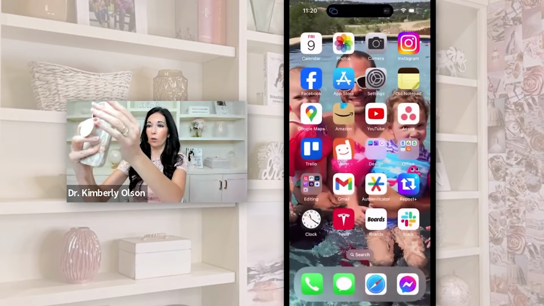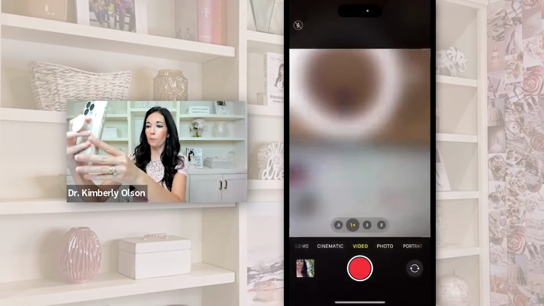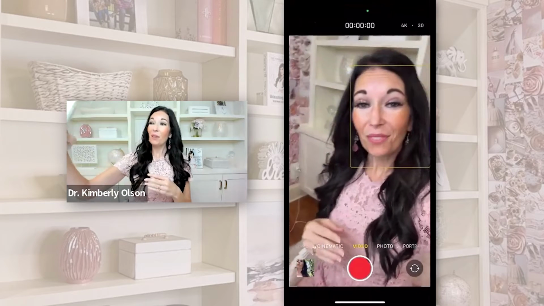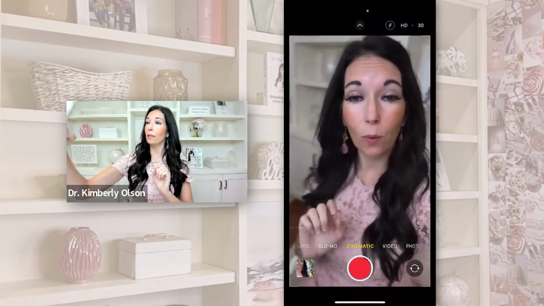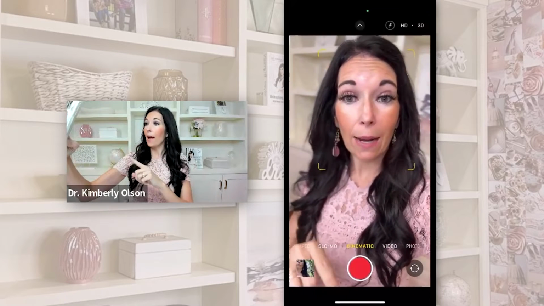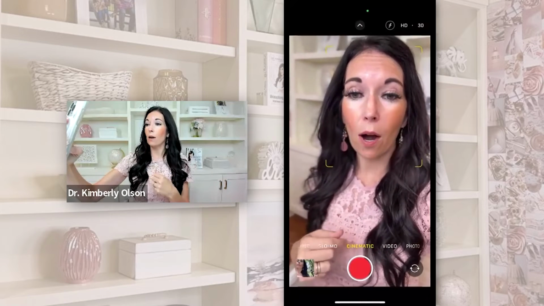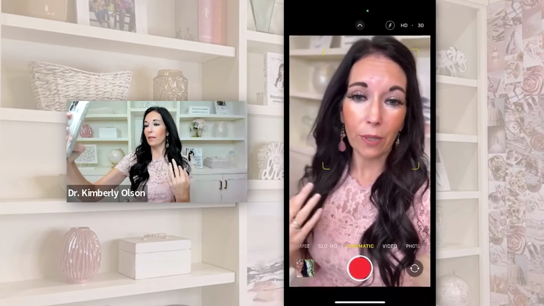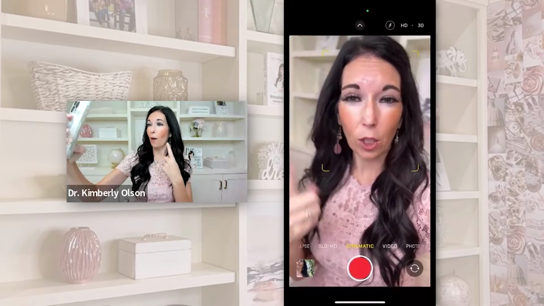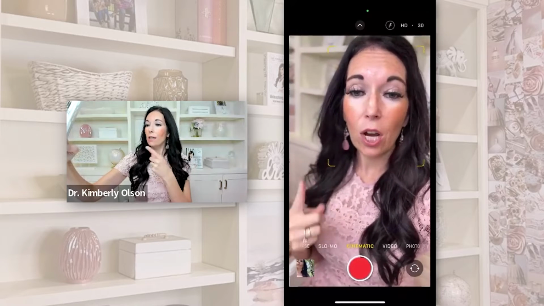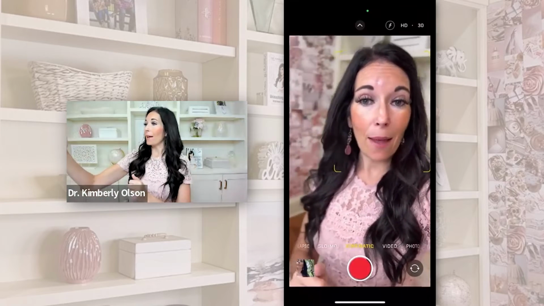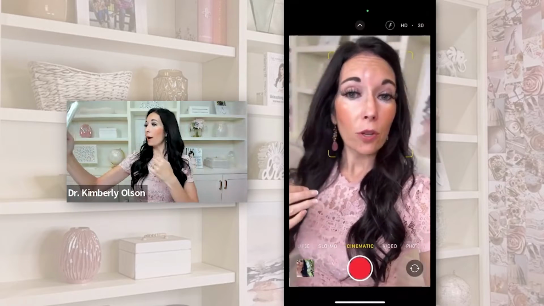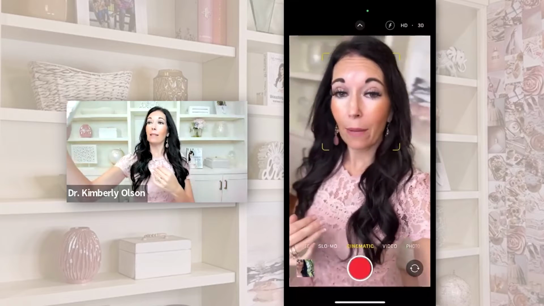The second thing I want to show you is, when you come over to video for Cinematic, you want to actually record in Cinematic, not video. So that's this one. There's slow motion, there's time lapse. Time lapse is great if you are putting away the groceries, you're with the kids, just working at your desk and you want that really quick, fast footage. Time lapse is an option on here as well. But look at Cinematic. What's nice about Cinematic is it blurs the background, so that way you really stand out as the main subject.